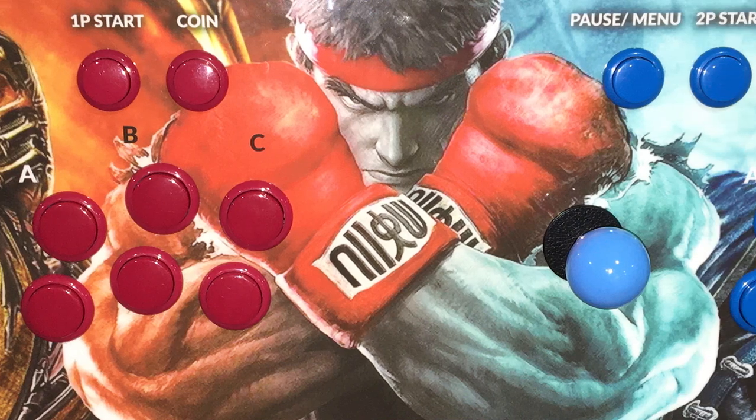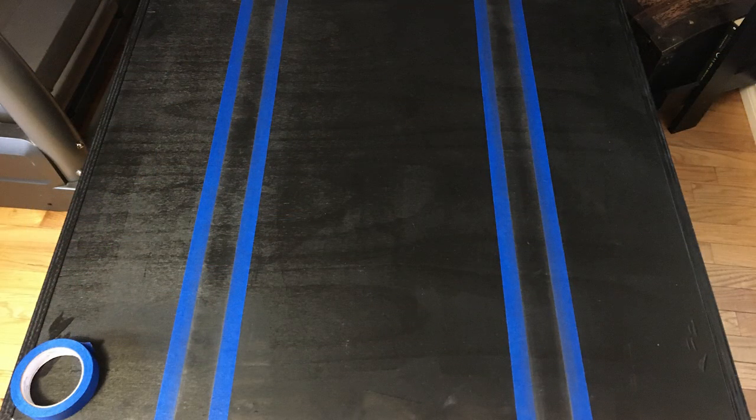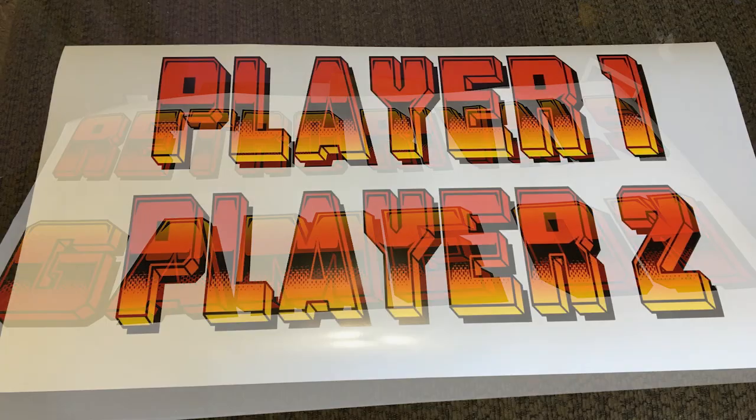Because the Pandora's box itself is a Street Fighter and Mortal Kombat theme, we decided to go with that theme on the arcade stand itself. I did paint on the stripes, and there was work involved, but I didn't have to put the paint in. So I got things printed off. I found some images online and got those printed off at Staples.